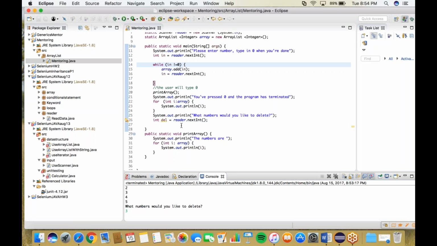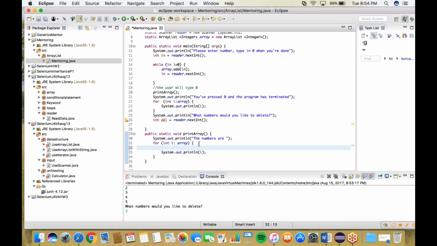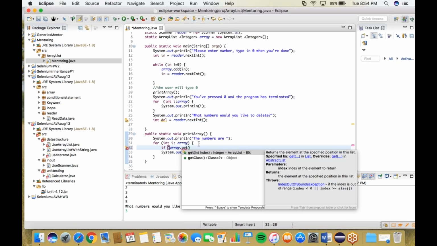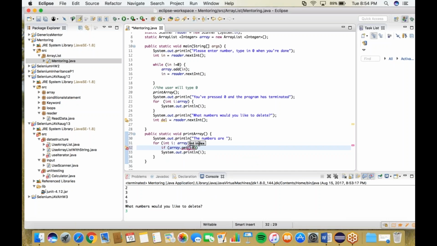Okay, I see what's going on. Oh, so I never used if array, sorry, array dot get, equal to, double equal is basically equal, delete, then.